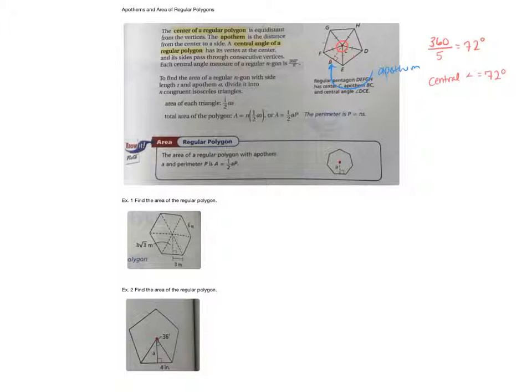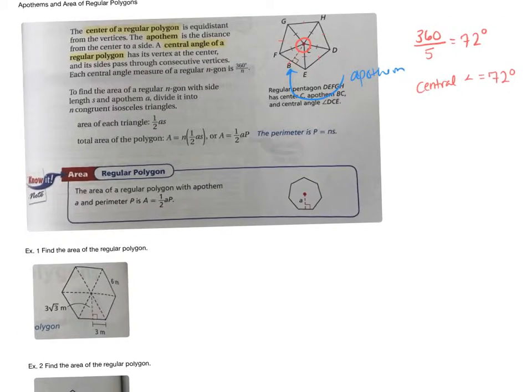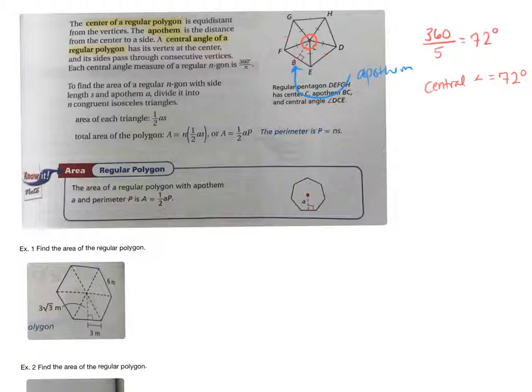And now you need to know the formula with the apothem to find the area of a regular polygon, which is right here for you. So the area of a regular polygon, I'll highlight it in blue, is A equals 1/2 lowercase a capital P. So now these capitals matter. The capital A stands for area. So the area is equal to 1/2 times the lowercase a, which is the apothem, and the capital P is the perimeter. And sometimes you need special right triangles or trigonometry to help you find missing side lengths or missing angles in this case.